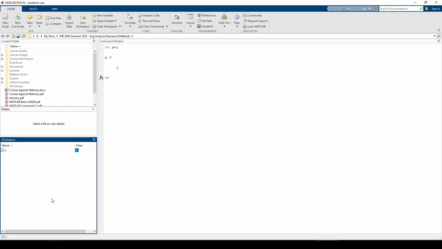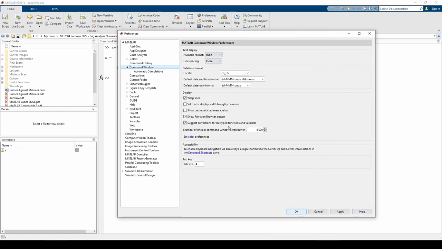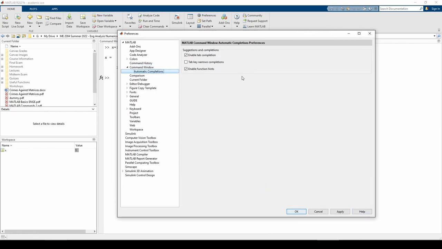You can also set some preferences. I honestly don't remember what the version R2021B default settings are, so I'll just go over some of the preferences I like. Of course, feel free to change anything that you do or don't like. When I code, I like to enable automatic tab completions. When you start typing a variable, you can sometimes autocomplete it by pressing the tab button.